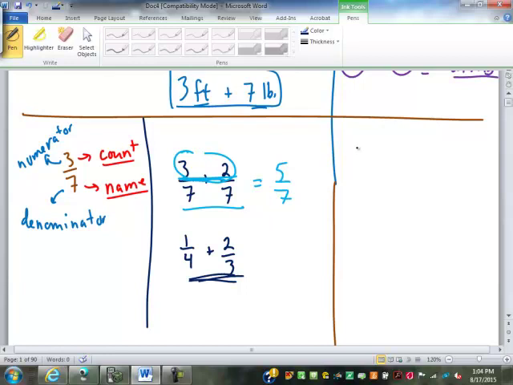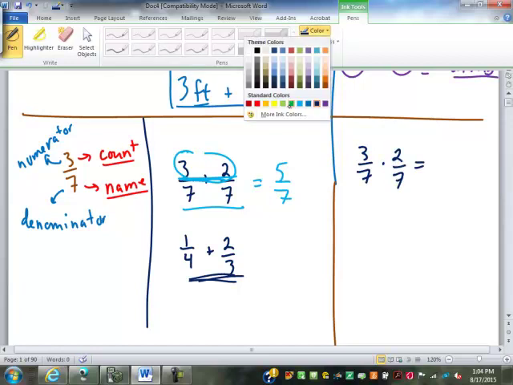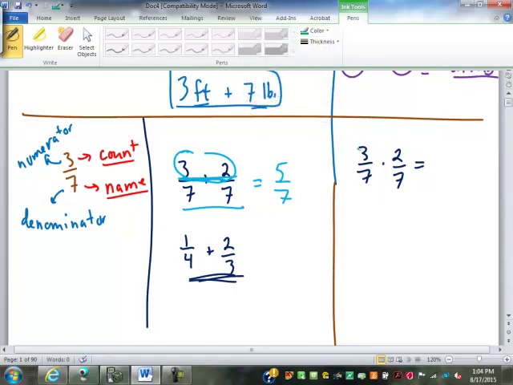On the other side, for multiplication, however, 3/7 times 2/7, that same 3rd or 4th grade teacher taught us to do what when we multiplied? Multiply straight across. Right? 3 times 2 is 6. 7 times 7 is 49. Again, that's nothing special. There's no special rule for fractions. That's how we multiply all numbers, no matter what form they're in: you combine the counts, 3 times 2, and you also combine the names, 7 times 7.